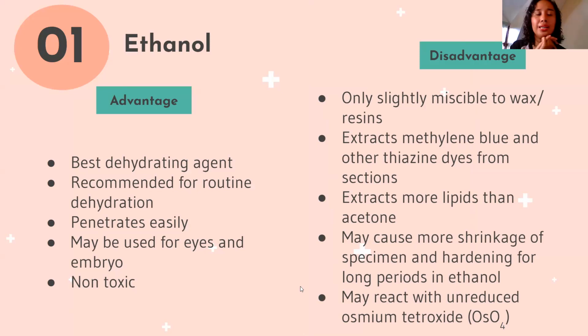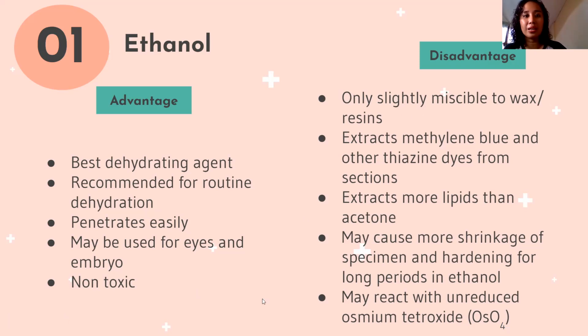So, ethanol is the best dehydrating agent. However, it's not perfect. Okay? It's the most common in routine dehydration. So, kung typical routine fixative is your 10% NBF, your ethanol is your routine dehydrating agent. It penetrates easily, may be used in delicate specimens like your eyes and embryo at 30%. Okay, it's non-toxic. It penetrates easily. Wow, it's good. However, guys, it's only slightly miscible to wax or resins.